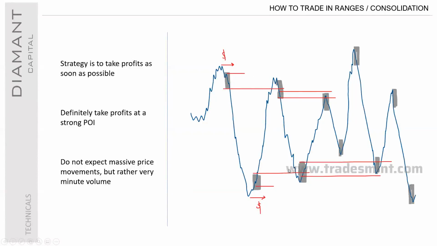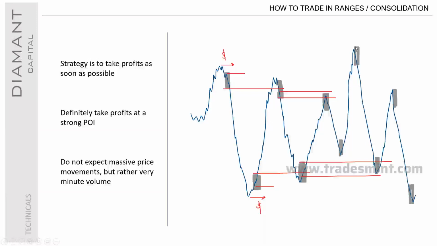So what we've started to create is a bit of a retail channel, as you would call it, and that's exactly what consolidation is. The volume is decreasing and decreasing, because if we saw a step up in volume, we'd start to see massive spikes to the upside, as we're starting to see here. Now, this is where the consolidation has started to stretch out a bit, and price is starting to take some of the liquidity that we've created before.